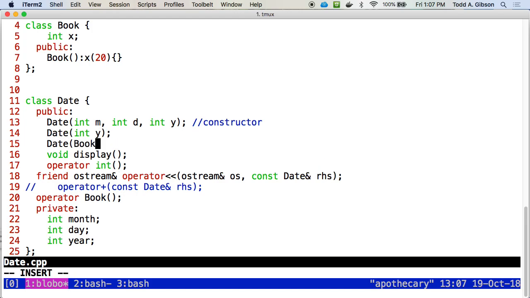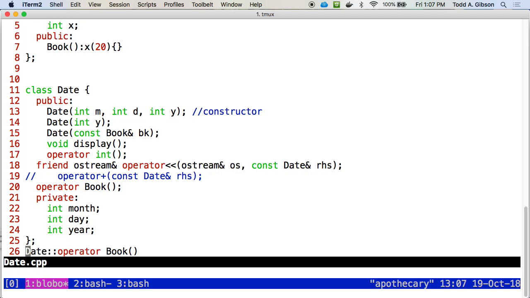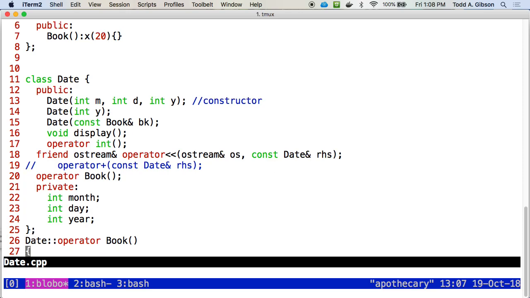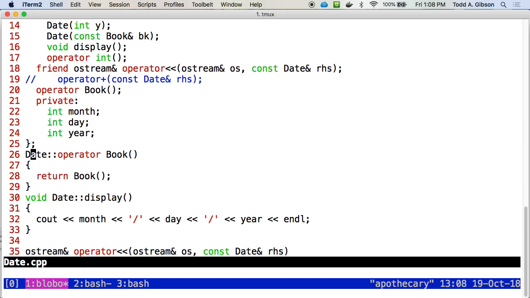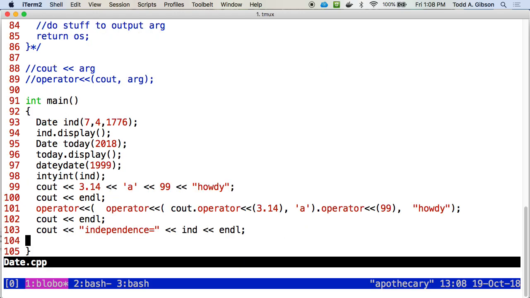It certainly makes sense that you could create a conversion constructor for a book. What I was a little unsure about is whether you'd get away with creating a conversion operator to a book. Just as there's a conversion operator here to convert a date to an integer, can you convert a date to a book? And the answer to that question is yes. So you can go both directions with any type.